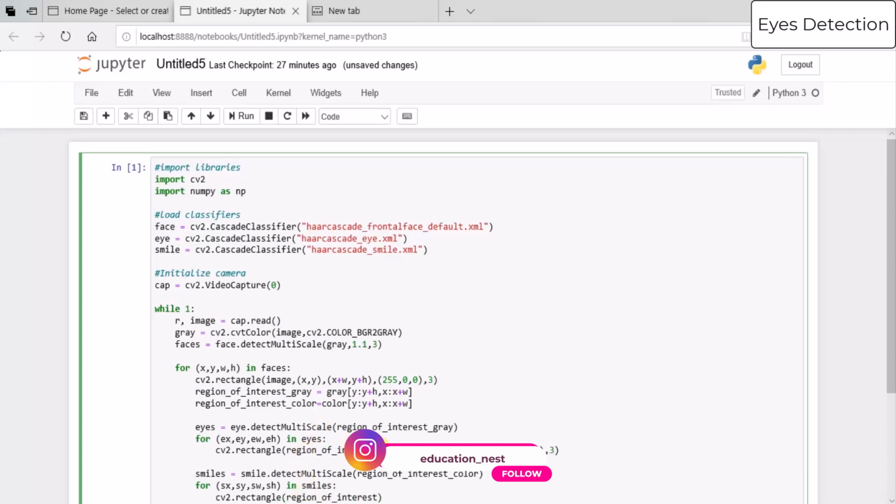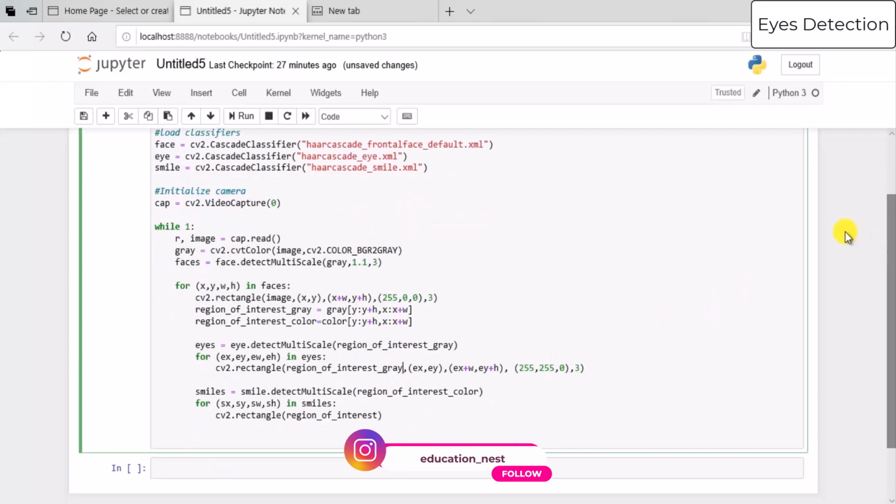Okay. I forgot to write here region of interest gray. And here region of interest is color.